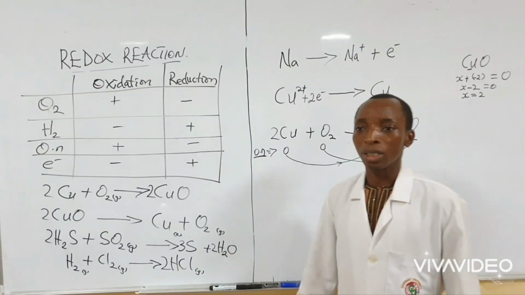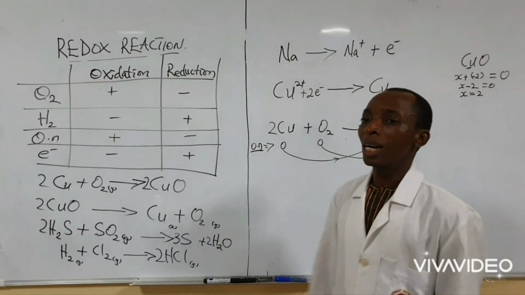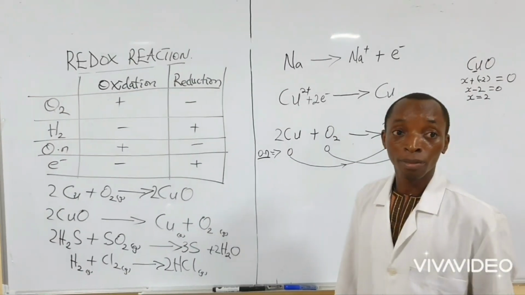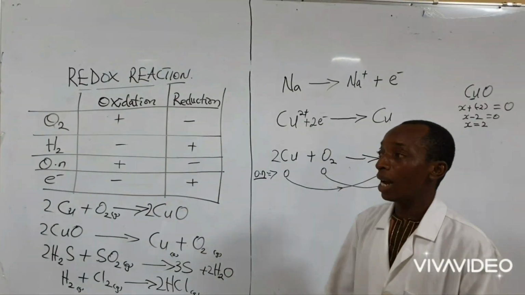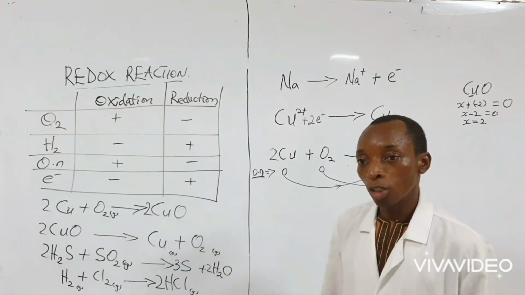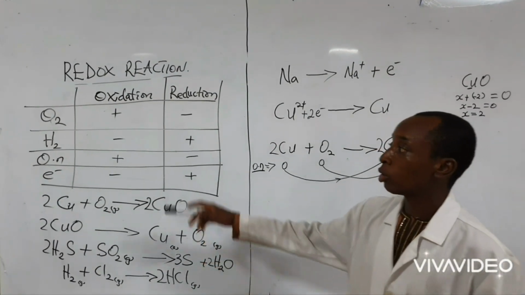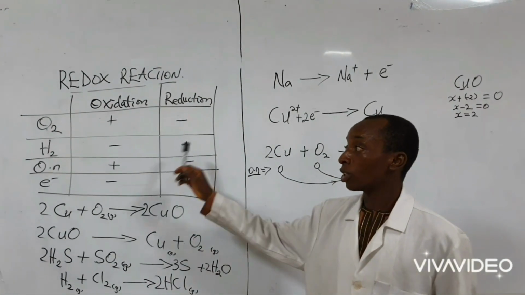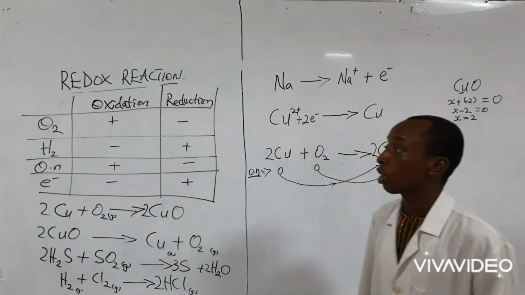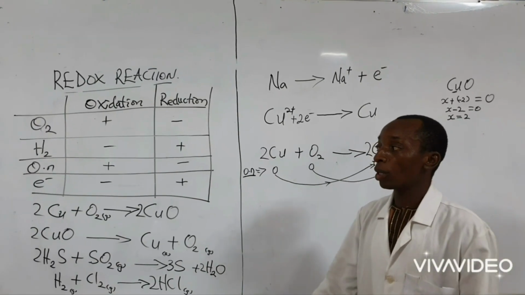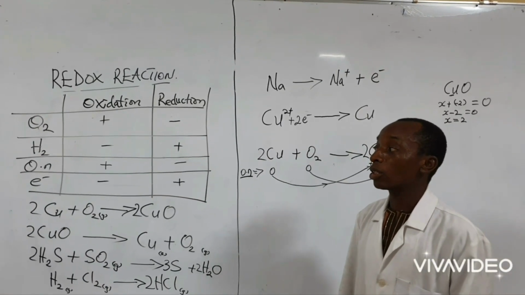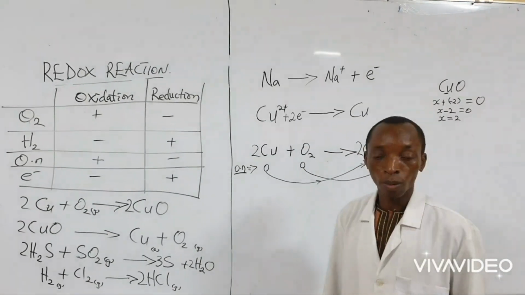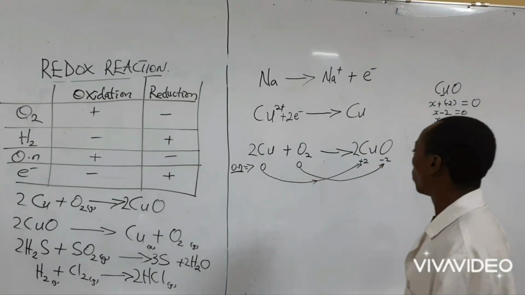If you have a question that says define oxidation and reduction, or let's say define oxidation, it's not specified either in terms of oxygen or hydrogen, it's just define oxidation. All you do is put the points together to form a sentence, and you say oxidation is the addition of oxygen to a substance, removal of hydrogen from a substance, increase in oxidation number, and loss of electron. And likewise, for reduction, you do that.